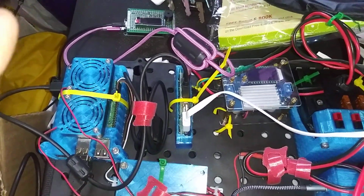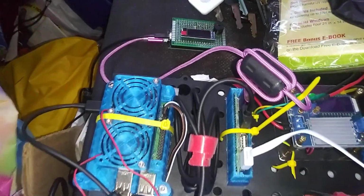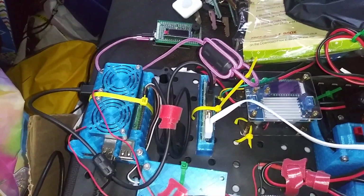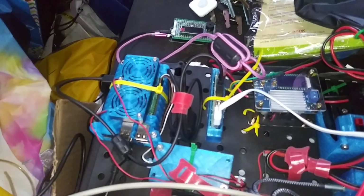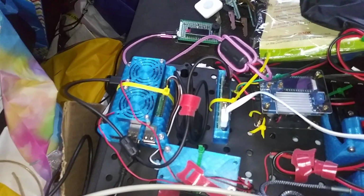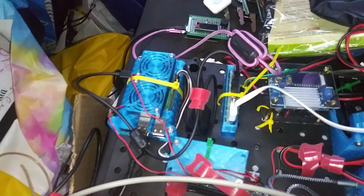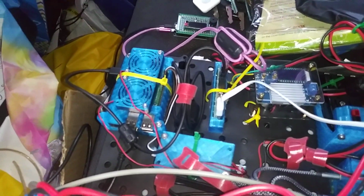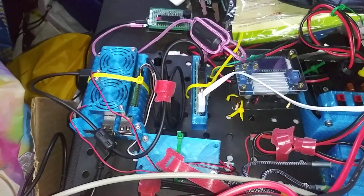This guy over here is another work in progress, but that's my remote keyer, and that is an ESP32 chip that I key with my paddles. I talk to another ESP32, and the two ESP32s talk to each other, and that's how I'm able to remotely key for CW. That's a whole other video.